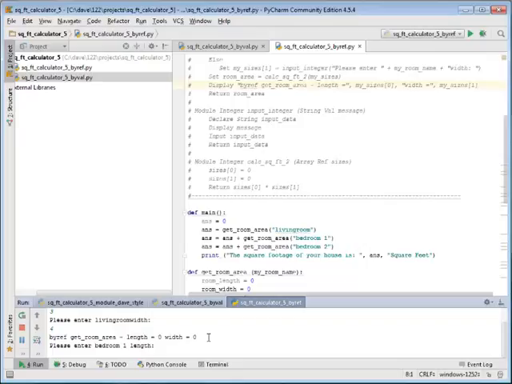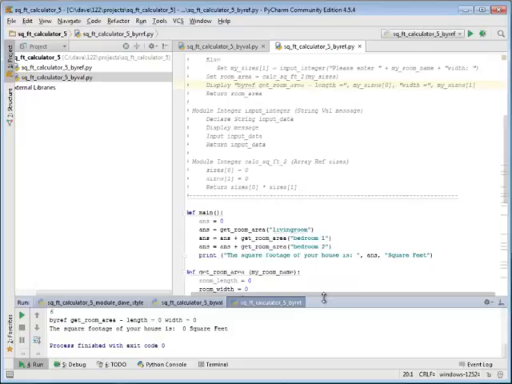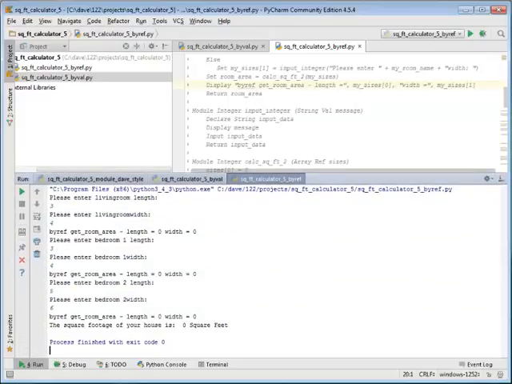And so let's go ahead and do it again, just like we did in the other one. 3 and 4 and 5 and 6. And notice that there it comes back with 0 square feet. So yeah, 0 times 0 is still 0. And if we look at this, we can see that all of them are set to 0. And so we changed what the user input in the calling program. That's what this pass by ref and pass by val stuff is all about.